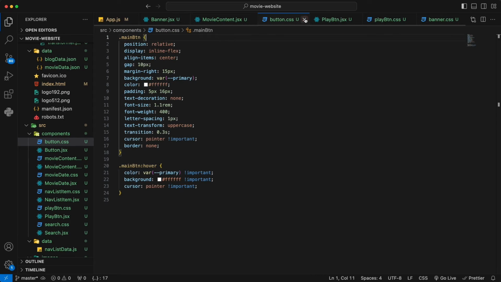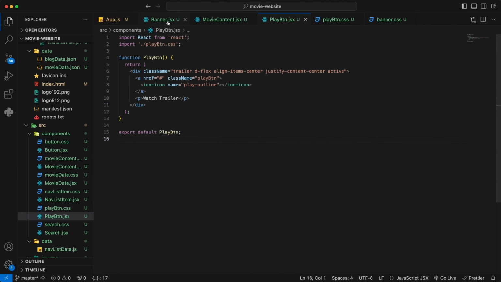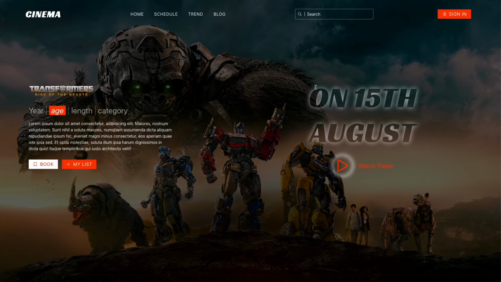The button's done. We close that, all done. And if you look at our banner now, it's pretty much showing what we wanted to show. And the only thing left is the carousel down beneath, which we are going to build right now. We can't do the data mapping right now because we haven't done the carousel yet. Once we've done the carousel, we'll map into the background and the content and also the date.